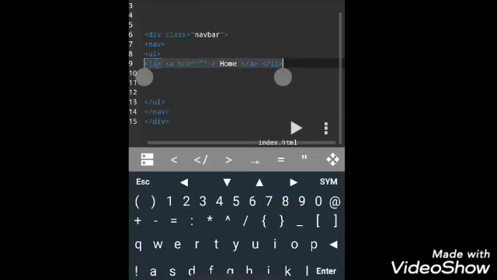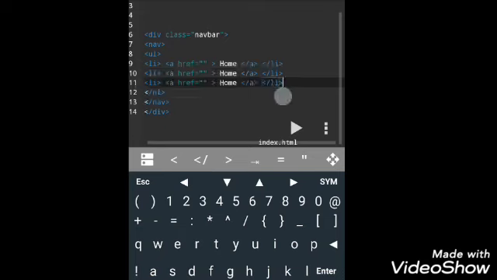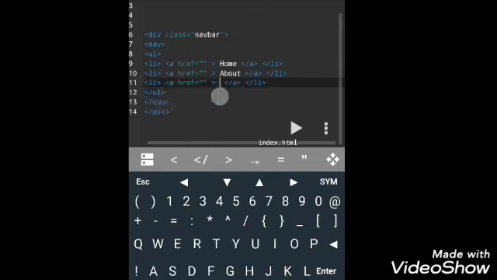I'm going to copy this and paste it two times to make it faster. Now this home I'm going to change to about, and this one to contact. So there we go: we have the home, the about, and the contact.